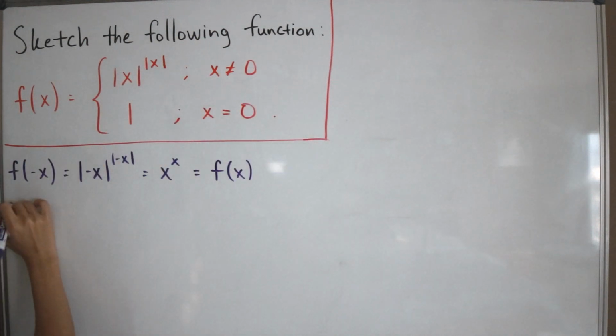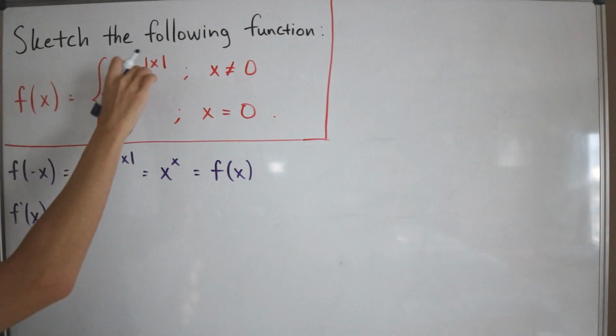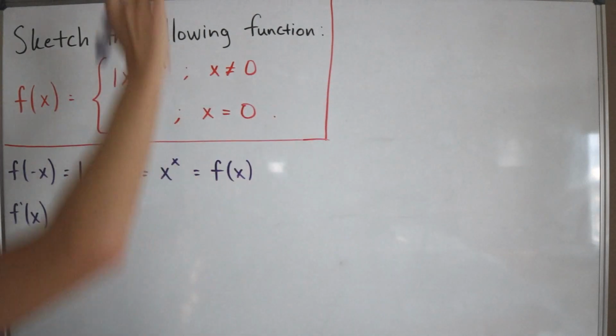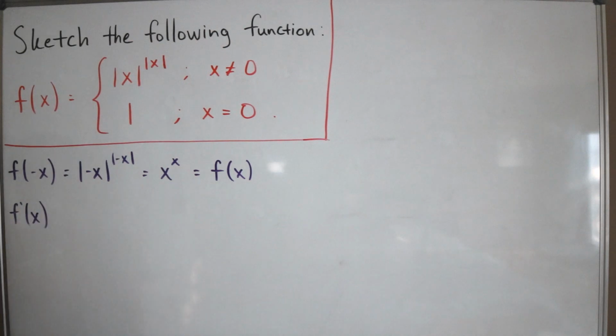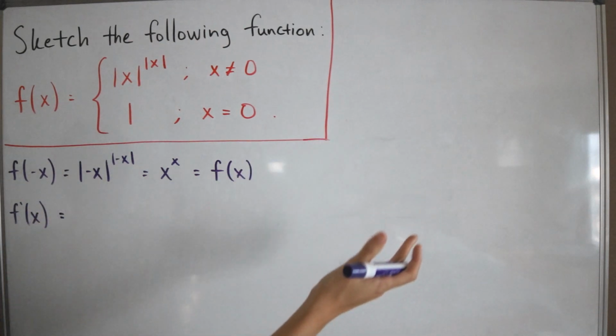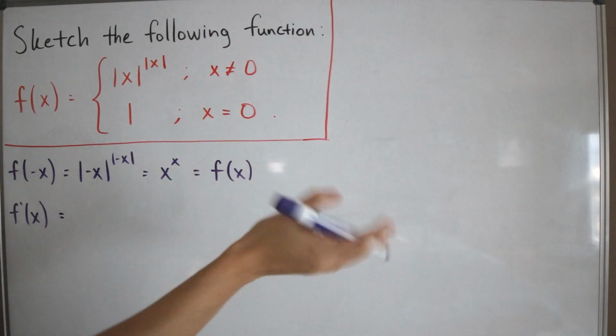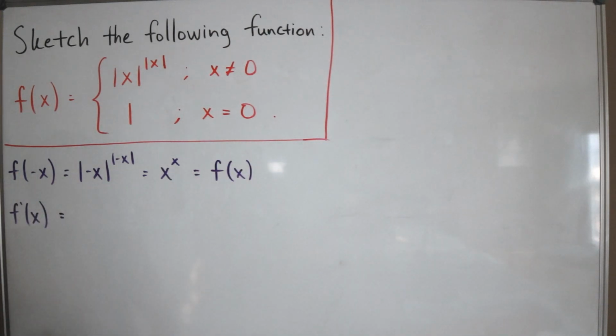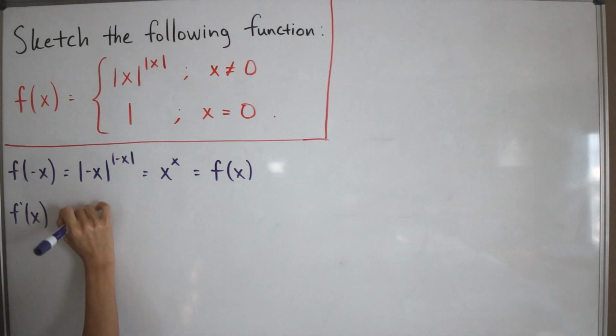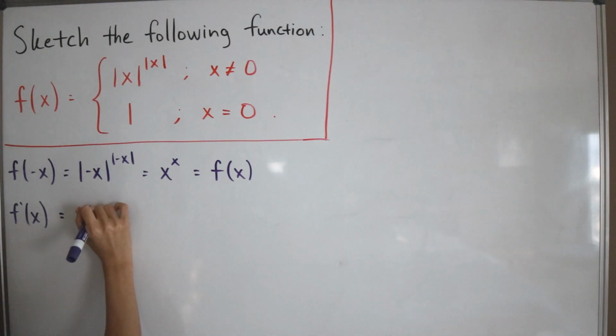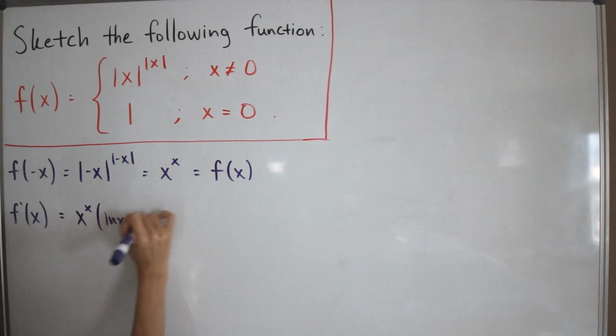Now let's take our derivatives, so f prime of x. If we're looking at positives, that means we're just looking at x to the x. We can actually disregard the absolute signs. If you work all this out and apply some logarithmic differentiation, I'll save the work, that's a common exercise in an introductory calculus class. We'll get that this is x to the power x, multiplied by ln of x, added with 1.